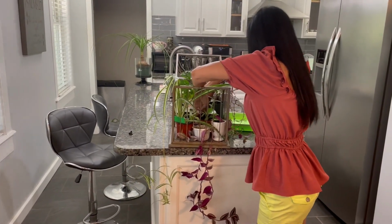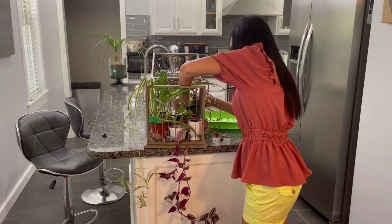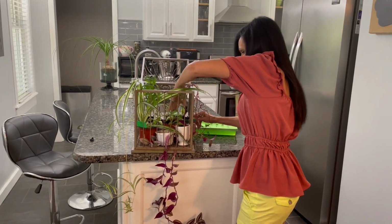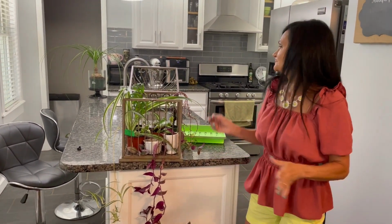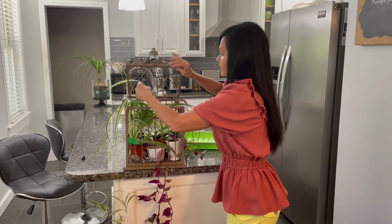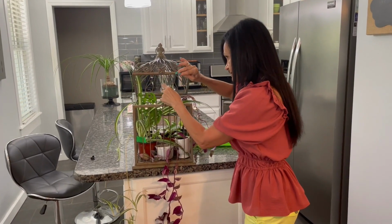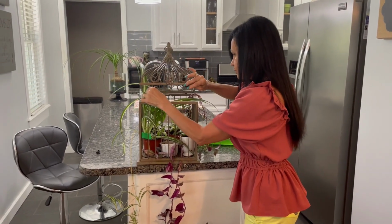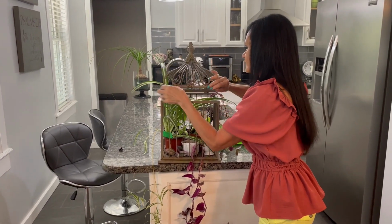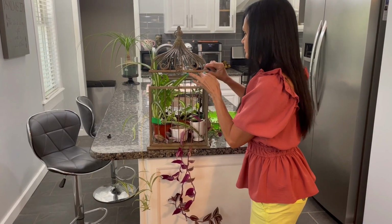All right, I'm fine, okay. And I'm squeezing this one in here, oh boy. I think that's all I can fit. But it's all the plants that I planned on placing in there. So as I close this, let me just run these leaves through the opening here so I don't pinch them. So again, they're just hanging right over.